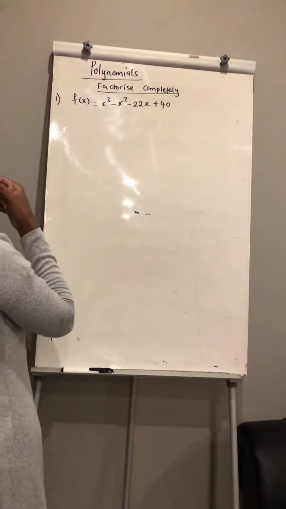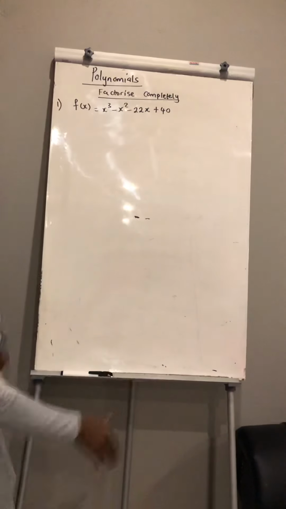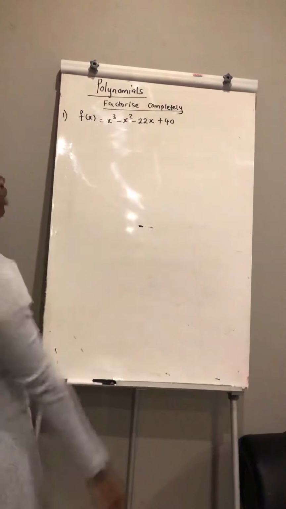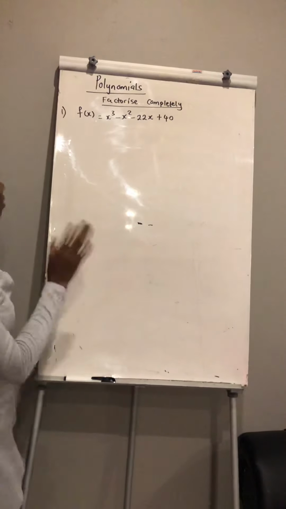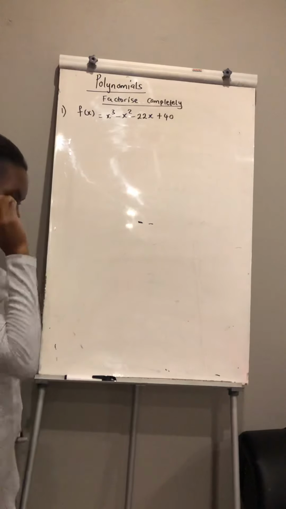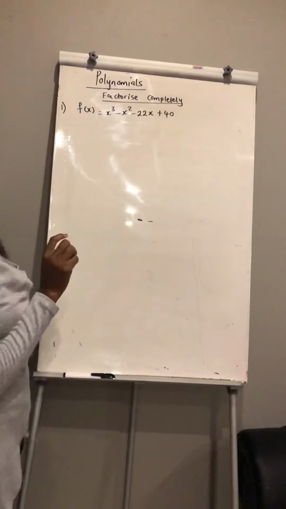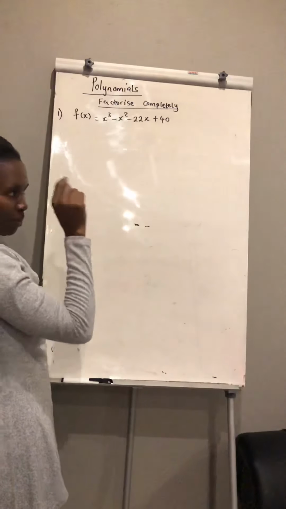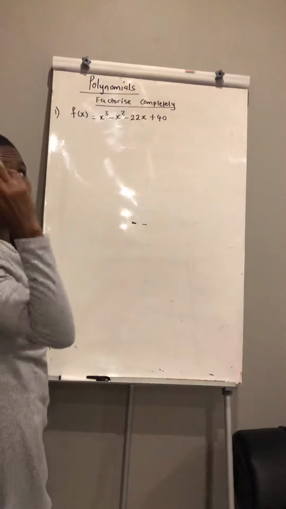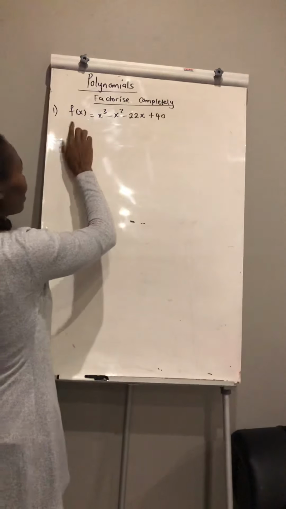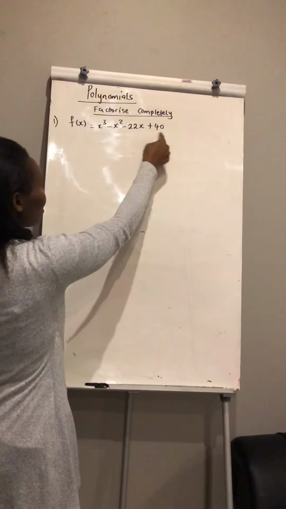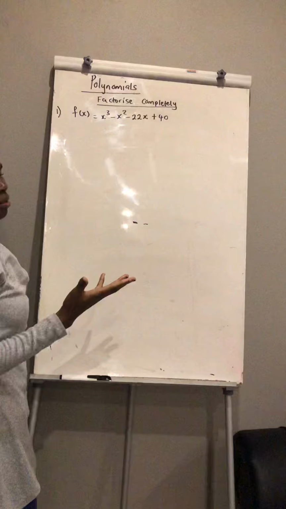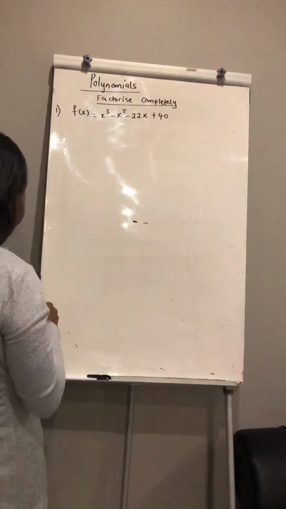So if I must start with the question on the board already, we have the function here and we've been asked to factorize it completely. So in this situation, we want to find factors of this function. And what we remember very well is that when we divide something by a factor, that is the time when the remainder is 0. So we would like to find the value of x that will give us 0 if we substitute here. So that is the one way we use to determine the factors.